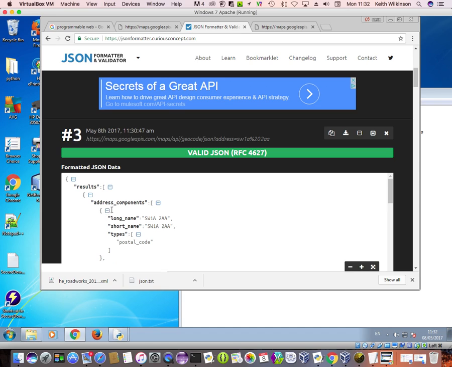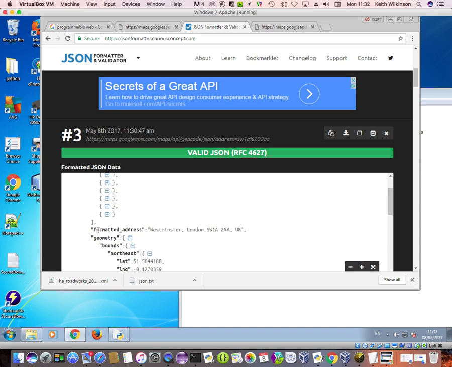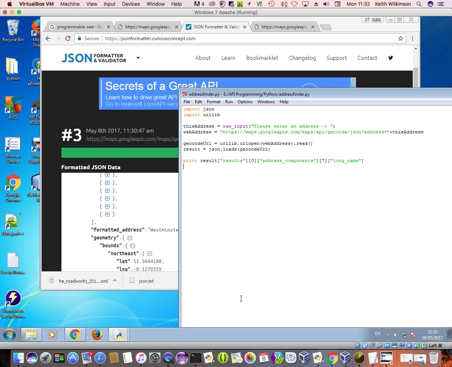Do I want the postcode? I don't, because I put that in. Do I want the neighbourhood? I could do. Actually, I really want the address, if I can find an address with it. And that's not in this array at all. That is just under formatted address. But notice it's not 10 Downing Street, it's just Westminster, London, because there are more than one place with it.